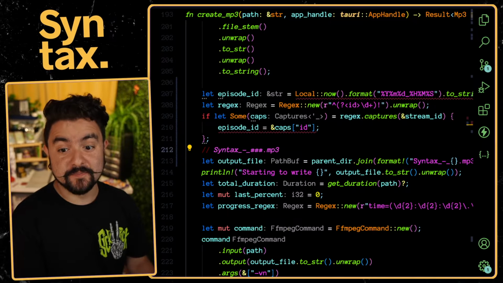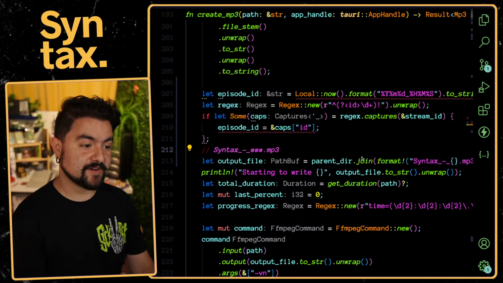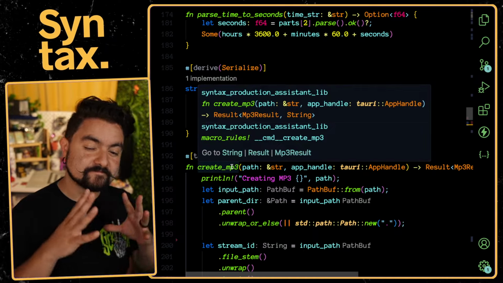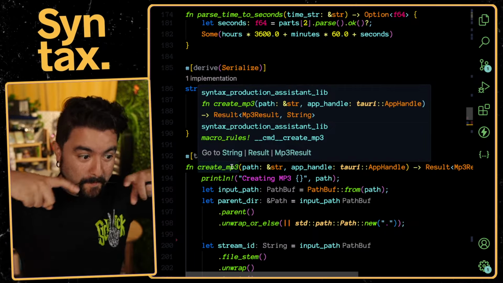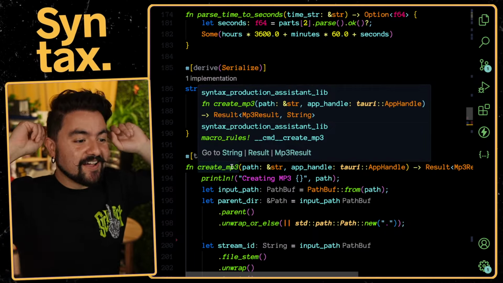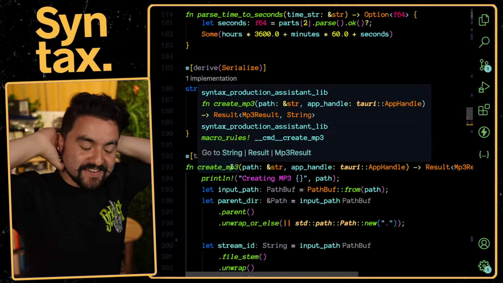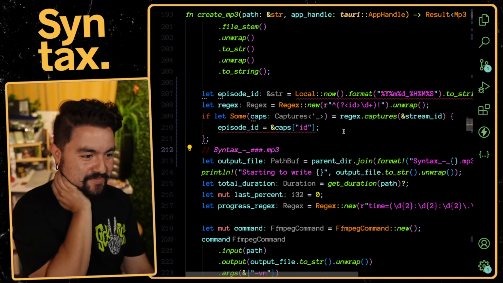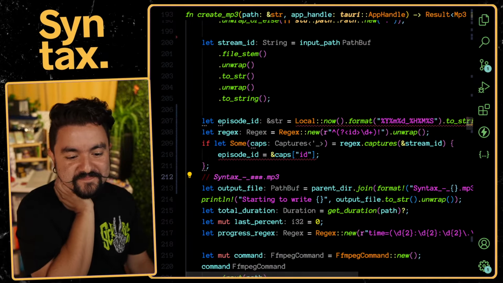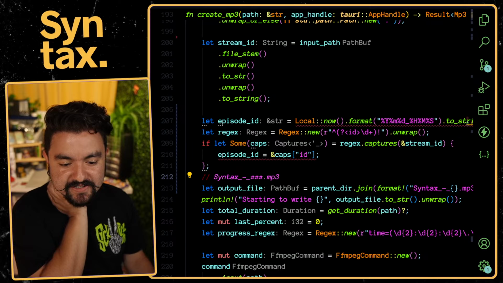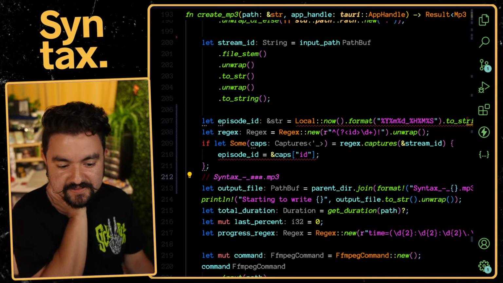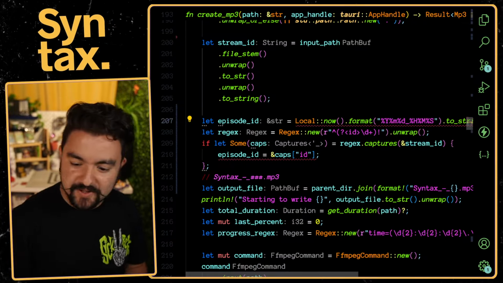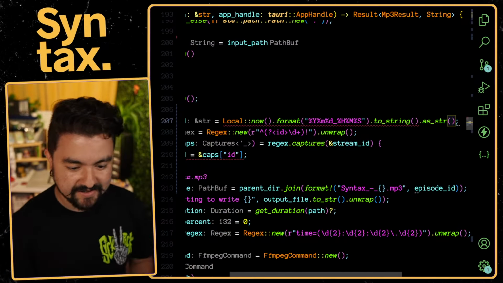I don't want to have to go look up a tutorial. I have no idea. So here's the quick fix. Are you ready for this? When we call createMP3, I pass in the episode number from the JavaScript side. And then I just use JavaScript to extract the episode number. That might be how I do it. I probably could figure it out, I've just been coding for almost 3 hours at this point.